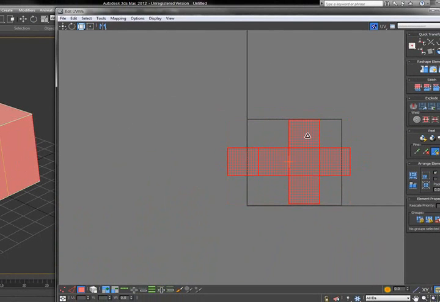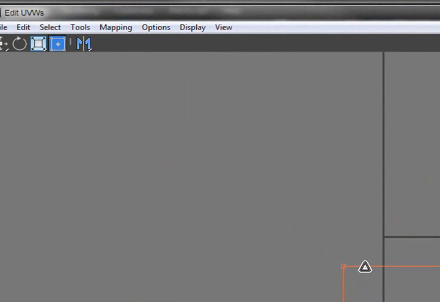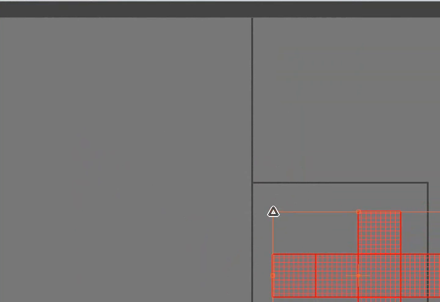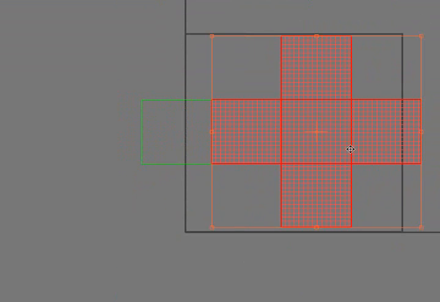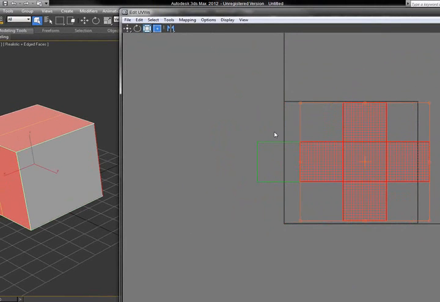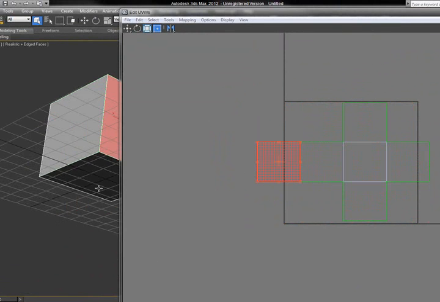I'm just going to use the scale tool by hitting R on my keyboard. There are some new controls in 2012 I'm just not used to, so I'm going to go ahead and scale it this way and try to keep them as square as possible. I'm just going to fit it in here. Now it's not going to fit completely, and I understand this, and that's fine, because this is not a square object. I do know for a fact that these will fit in here with no problem. The problem is this extra one won't.